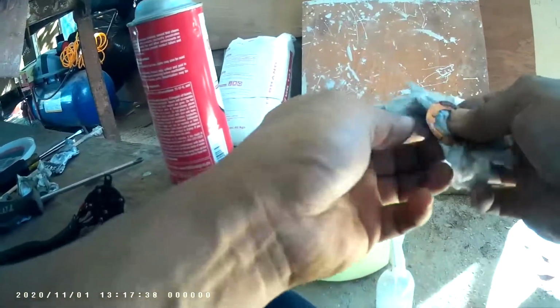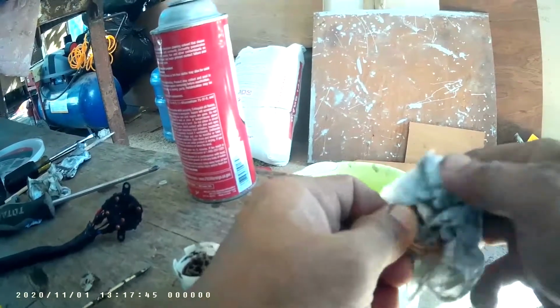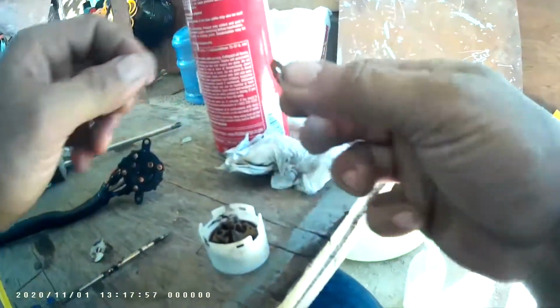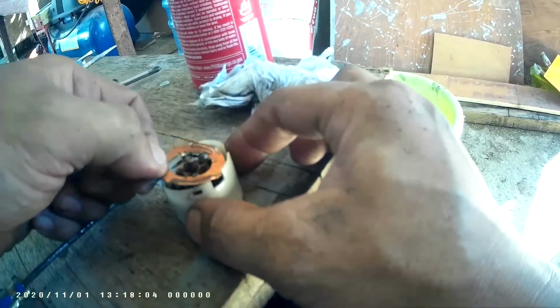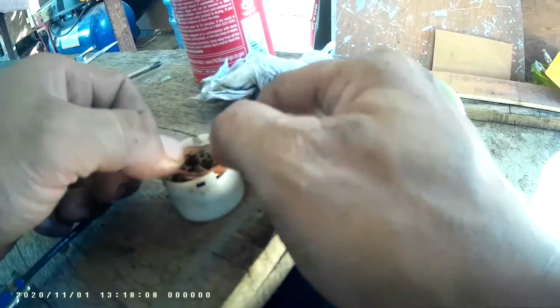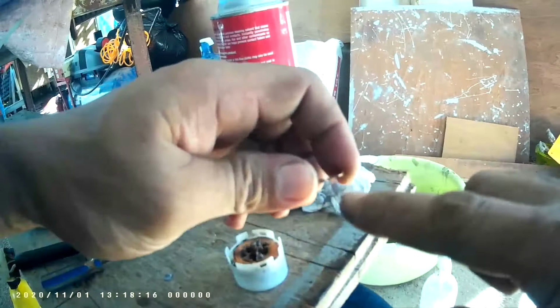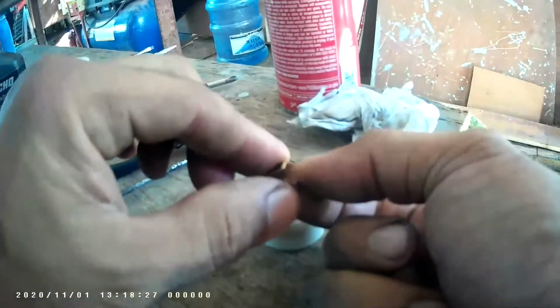If you disassemble any kind of ignition switch, just careful with the spring. And check what position they are. And now these two guides, there is two guides. You can just put on it on the original position. Okay. And also this, there is a guide. And going there. Just like that.